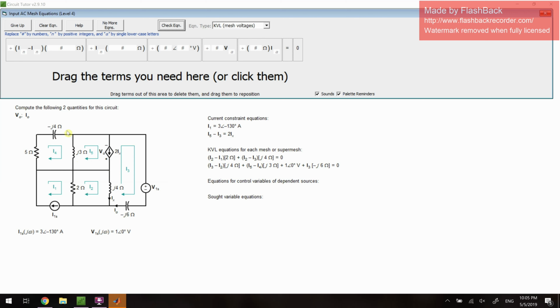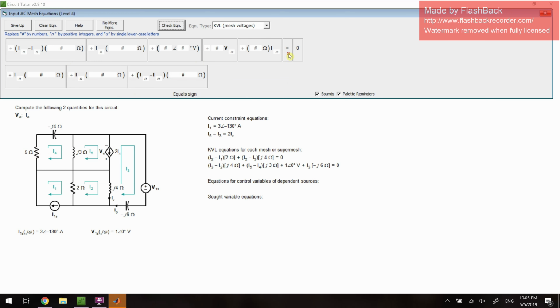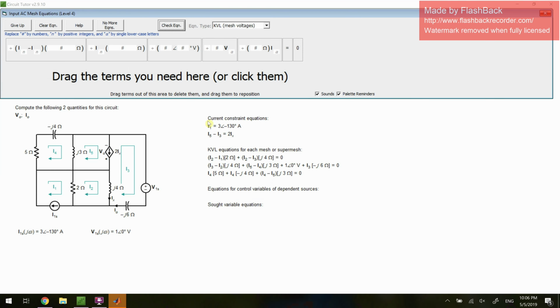So we've now addressed mesh 1, 2, 3, and 5. All we're missing is 4, which is hopefully our last KVL equation. So there are 3 impedances here. 2 of them only have 1 current, and the last one has 2. And we've used all of these terms before, so this should be familiar by this point. So current 4 is running across the 5 ohm resistance. Current 4 is also running across the negative J4 impedance. And then 4 and 5 are running through the J3 impedance. And again, we assume that 4 is positive because that is the mesh that we are analyzing.